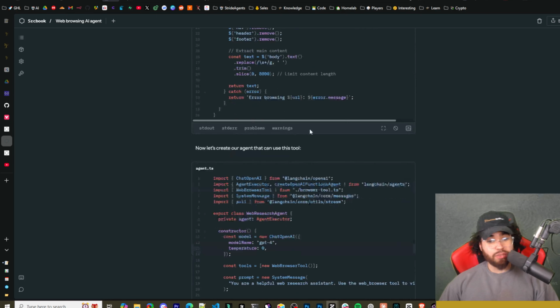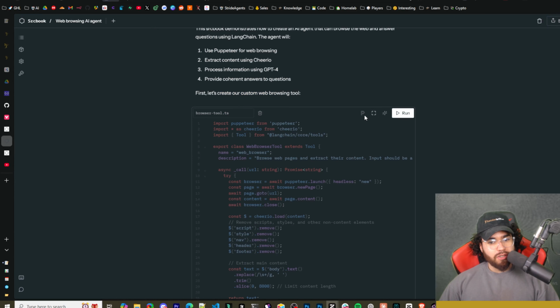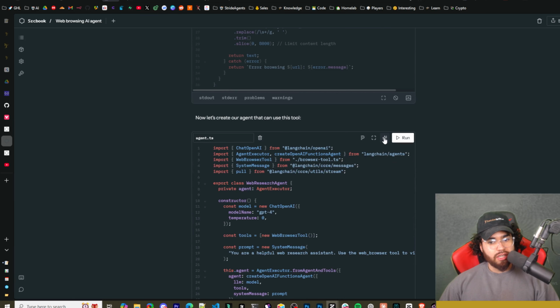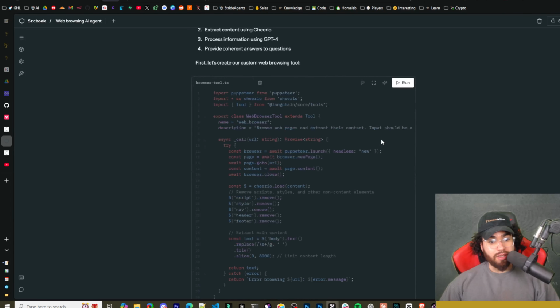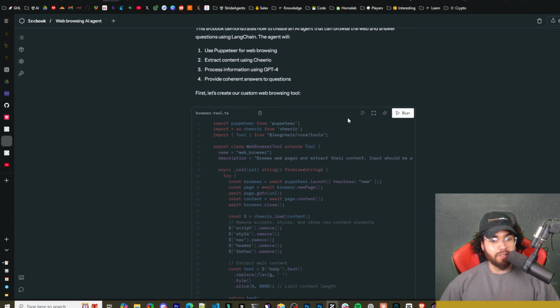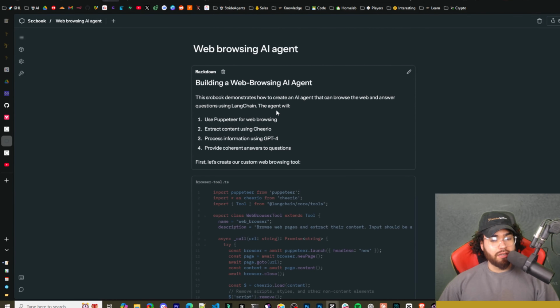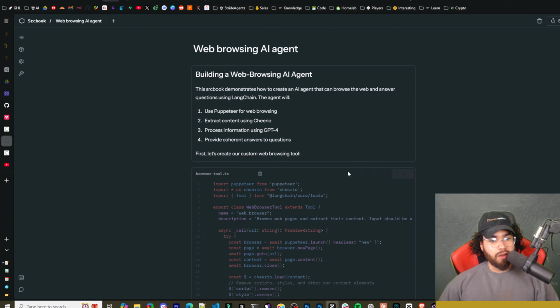Okay, so this is actually really cool. Okay, so browse tool TS, and then we can see format using Prettier. You could click that. Here is maximize to full screen, and then here is edit cell using AI. Okay, so quite honestly I'm really excited about seeing all this, because this is kind of like a notebook, like with Python, but for TypeScript.